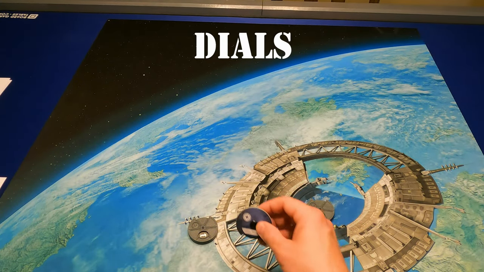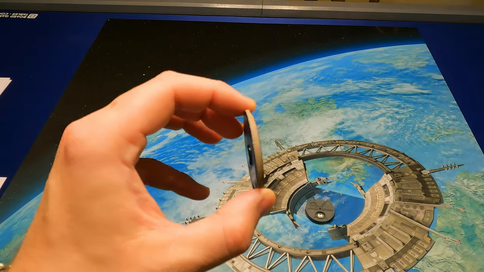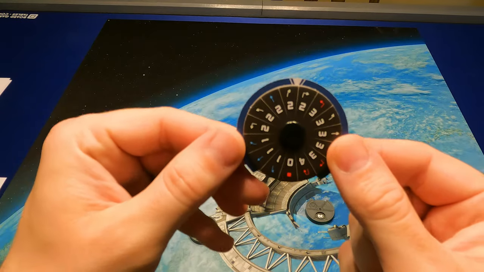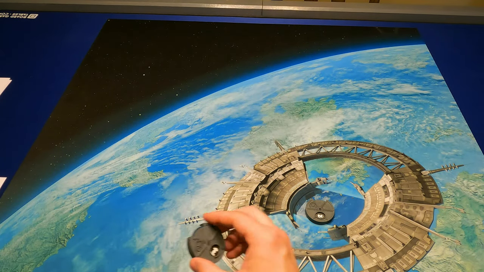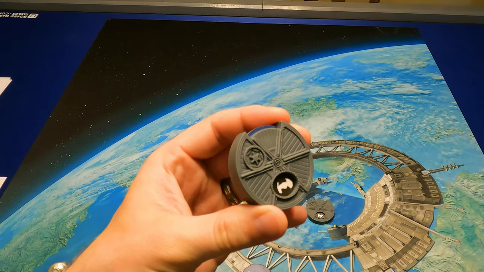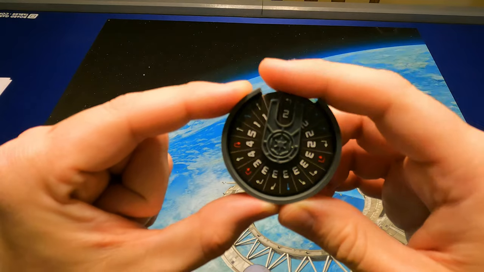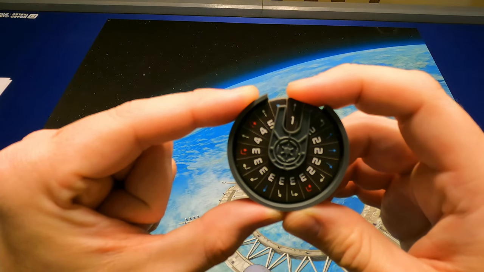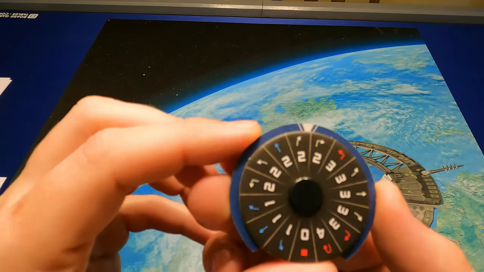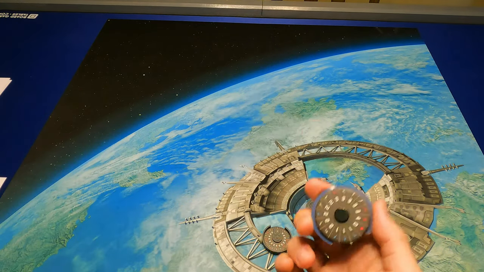Dials are how players secretly select their moves during the planning phase. When you buy any of the ships or conversion kits, they will come with a cardboard dial. The rest of the dials in this video look slightly different because they have the optional dial upgrade kit, which provides a plastic backing for a little bit of protection to the maneuver dial. To select a maneuver, simply turn the dial until the selected maneuver is under the indicator. On the cardboard dials, the indicator is the white mark at the top of the dial.